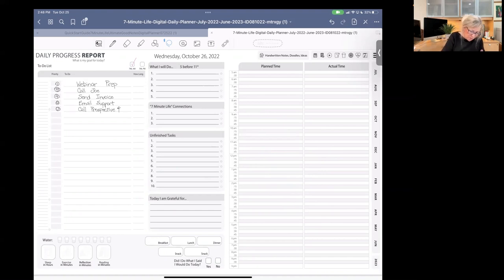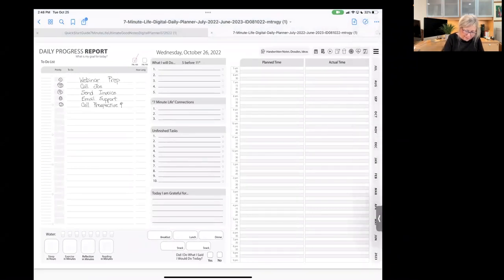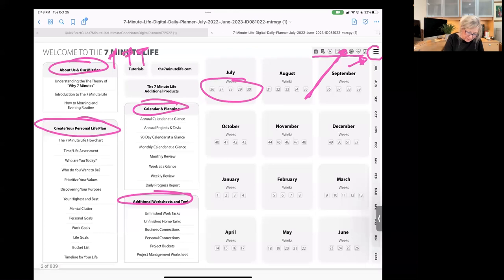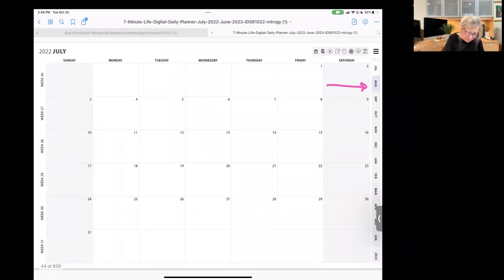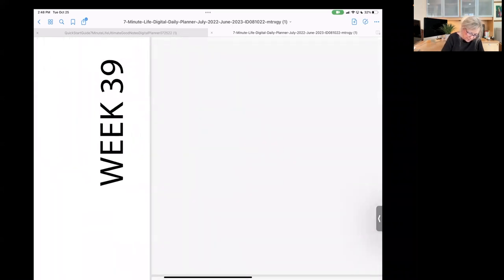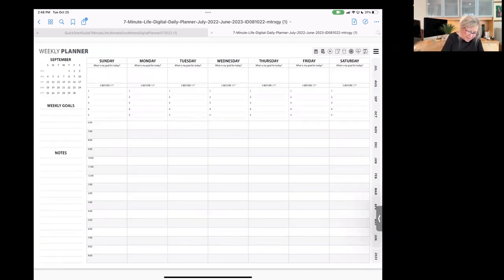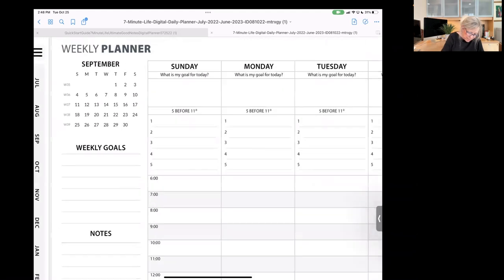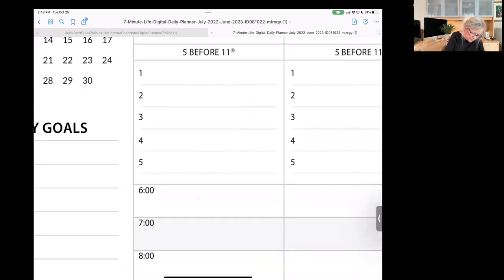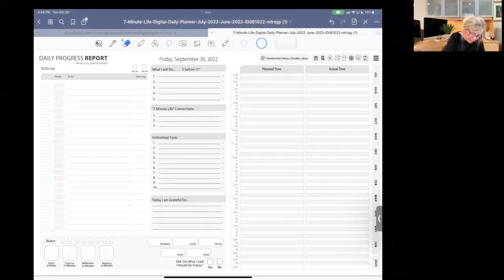As you go into all of the digital planning, I want to take you through some of the links that we actually have in here. So the hamburger links, again, will take you to different places: July, August, September, October. As you look at the calendar, you'll also see that we have the weeks listed here. So if you'd rather plan using the week, I'm just going to click on week 39. And now I have access to the entire week. I can come up and click on September 30th as an example, and it's going to take me to September 30th. In addition to having access to the different pages, I'm going to go back, grab a pencil.